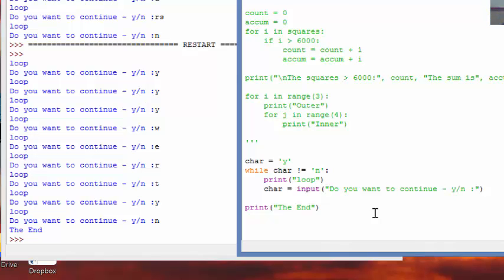The first and probably most important thing is that this is an example of an indefinite loop. You don't know when it's going to end, because it depends on the input from the user, which also makes this a second kind of loop, a loop called an interactive loop, where whether you end or don't end depends on the user and the user input.